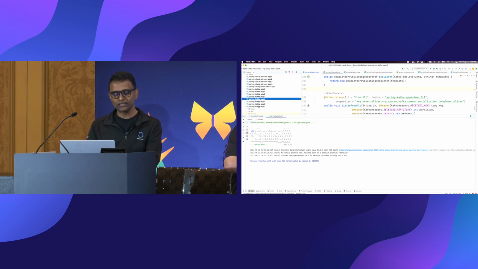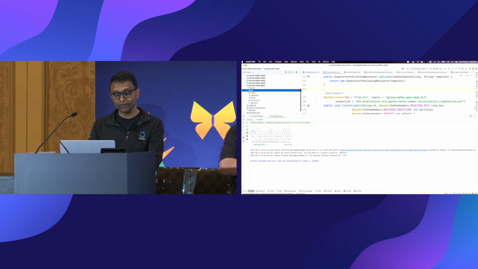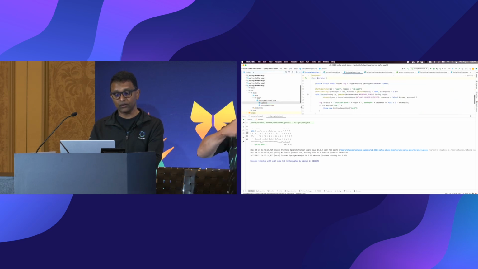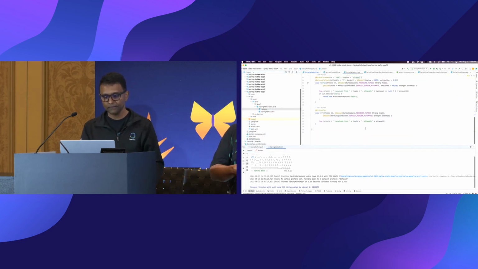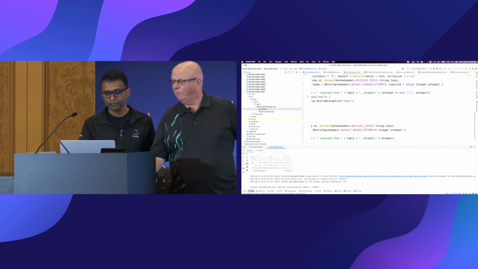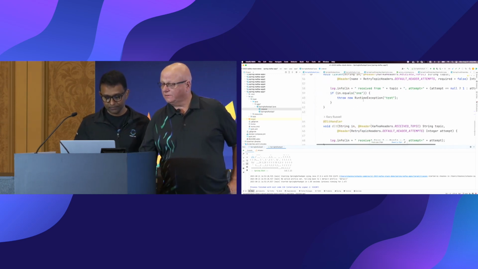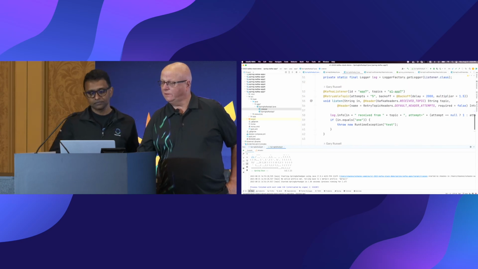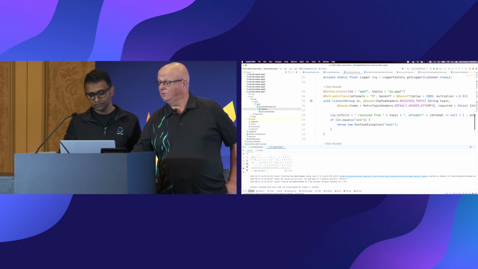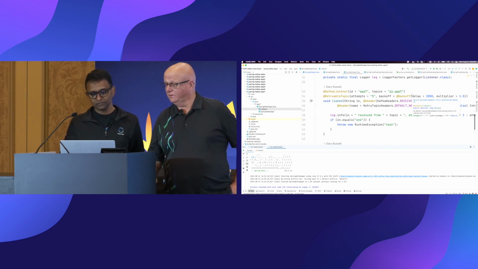But I want to show you this app 7. Gary added this non-blocking retry sample. That's pretty interesting. Gary, you want to just talk about this? Yeah, I mentioned non-blocking retries. What we do for non-blocking retries is just add this retryable topic annotation. And this says we're going to try 5 times, we're going to back off 2 seconds, and then multiply that by 1.5 each time.